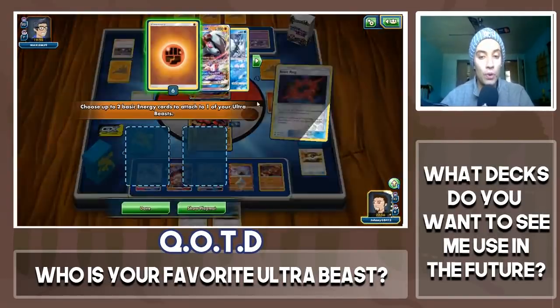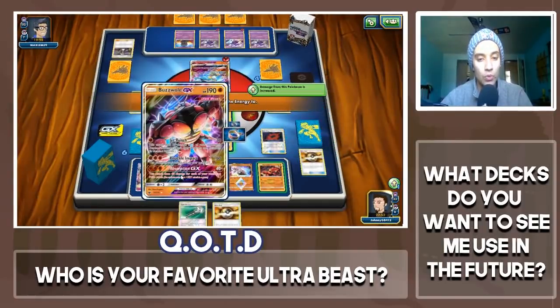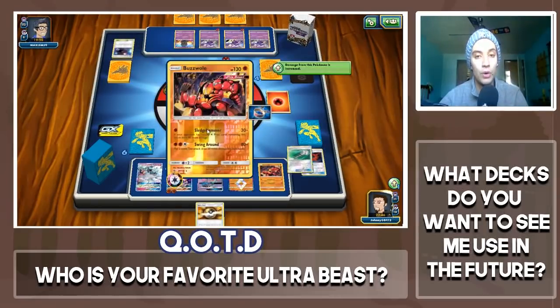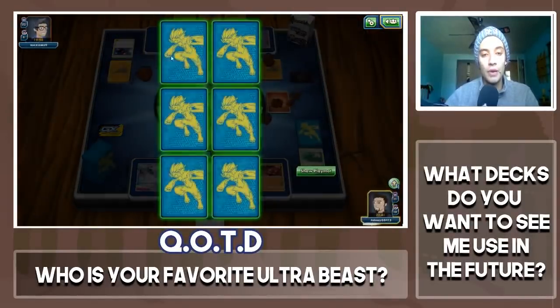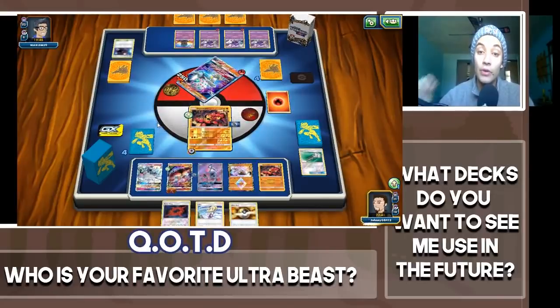Well, because he has 4 prize cards, we're going to use a Beast Ring. We're going to attach 2 onto my Buzzwole GX. We're going to Field Blower. We're going to get rid of this. And with him having 4 prize cards, that Blacephalon is actually going to get knocked out. Because of Sledgehammer, it does 90 more if my opponent has 4 prize cards. Which just helps me. And we get another Beast Ring, which is fantastic.